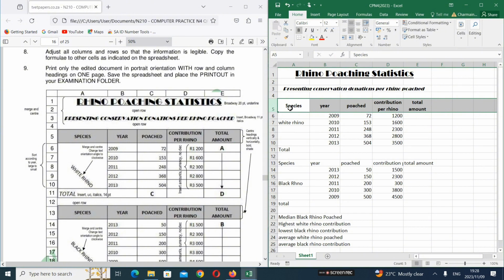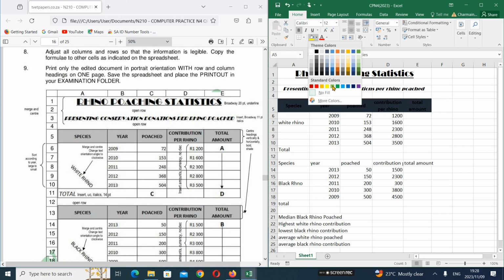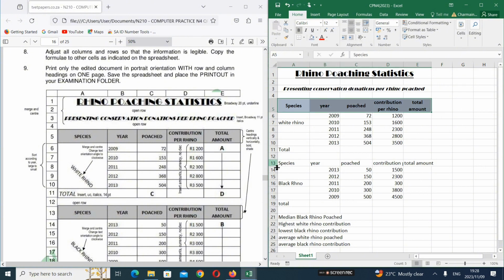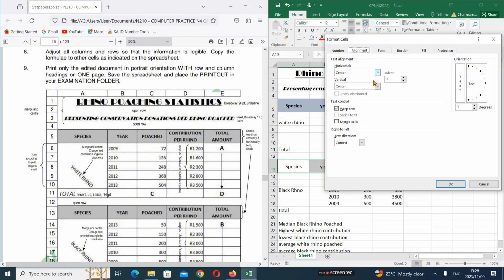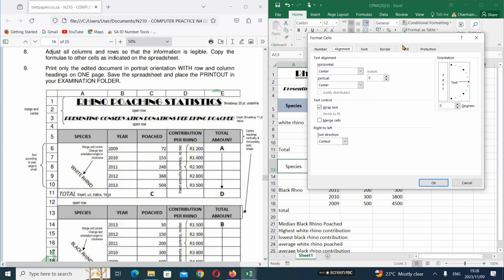And then the shading. It must be shaded, I think something like this. Same thing: wrap text and then center. Or you can just use Alignment, and it will show you center horizontal.